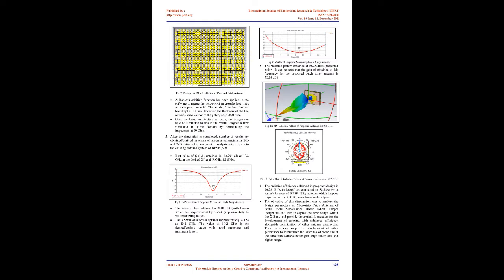For the design of the proposed X-band antenna, it is important that the resonant frequency of the antenna is selected appropriately. For this research, the frequency of the antenna has been kept the same as the existing antenna. The resonant frequency selected for the proposed design is 10.2 GHz. The dielectric material, or substrate, selected for the proposed design is Rogers RT Duroid 5880, lossy, which has a dielectric constant of 2.2. The height of the dielectric substrate has been selected as 1.6 mm, as this was found ideal during the parametric variations in the previous chapter.